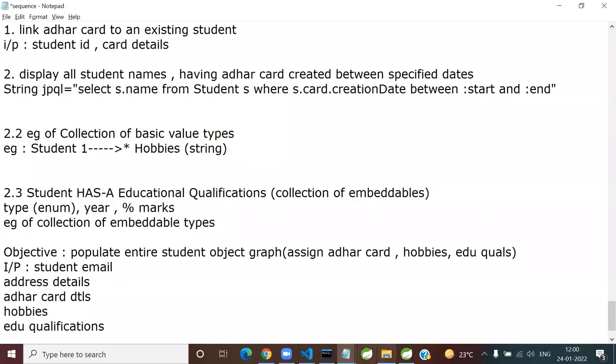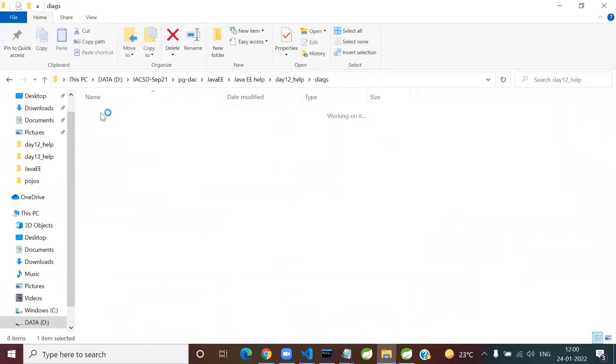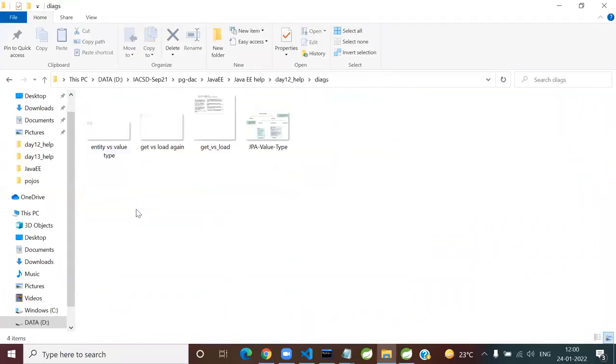And the complete diagram I have already shared with you. I was hoping to cover it on Saturday, which we never could.